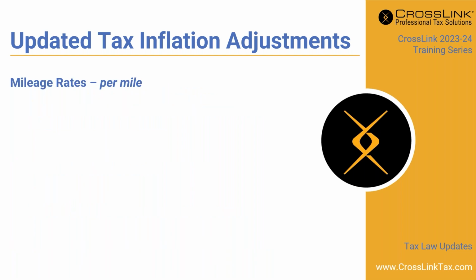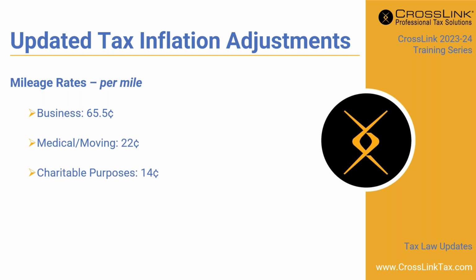Next up, we'll talk about mileage rates for this year. And of course, they change every year based on the price of gas and those types of things. The per mile rates that you'll be entitled to will be for business, 65.5 cents per mile. For medical or moving, 22 cents per mile. And for charitable purposes, it'll be 14 cents per mile.